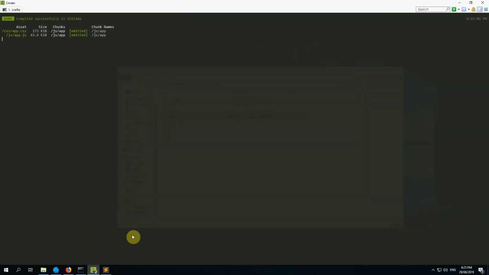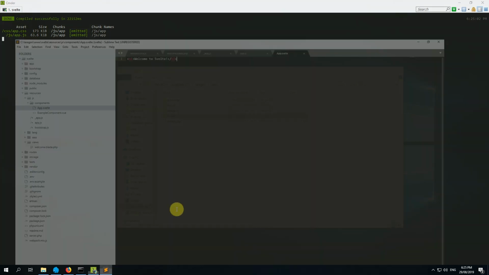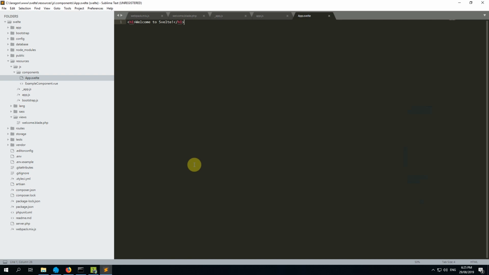Okay guys, so it seems that npm run watch is also working on Svelte. Let's try to change something here, and we're going to create a data. In order to do that, we're going to wrap it in a script tag here, and we can do any JavaScript code here, and also there is some Svelte code.